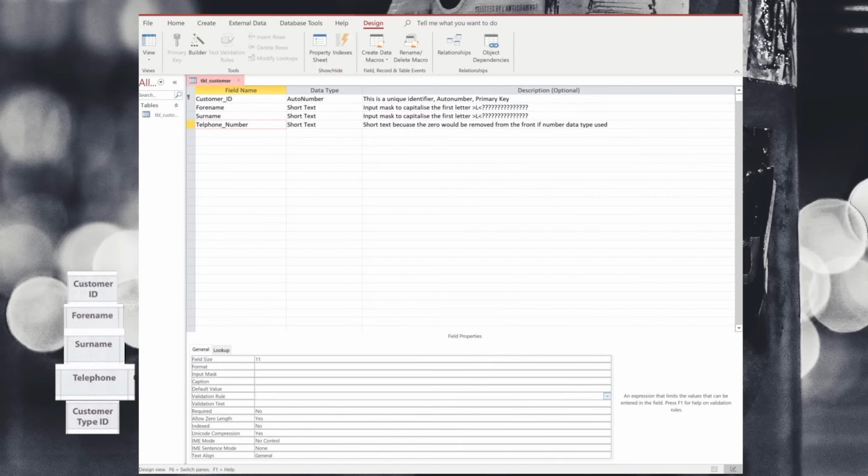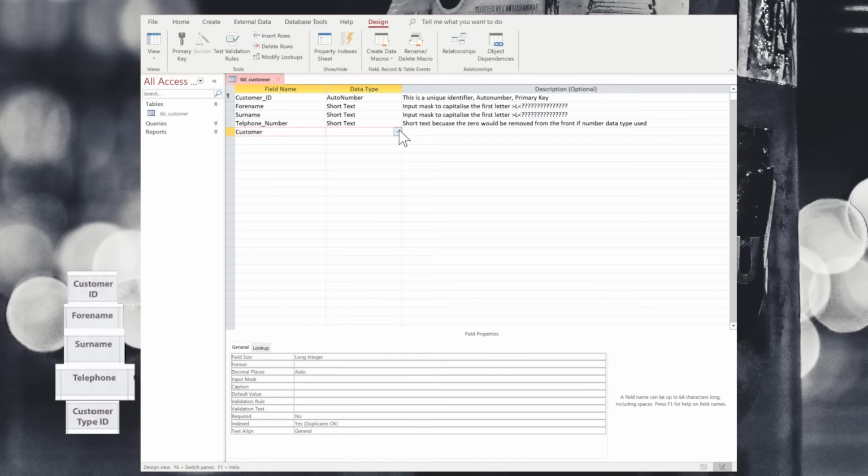Once we've set everything how we want it to be in the table, it's good practice just to go back over the field names and check that all our data types are correct, the field sizes are also correct, and any input masks are also correctly input. This is an opportunity for us to make sure that there's going to be no issues coming into the relationships later on, or even when we come to put the data into the database.